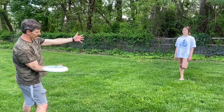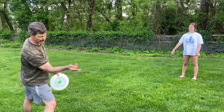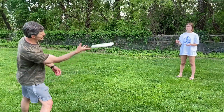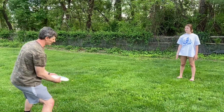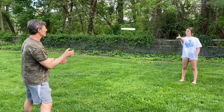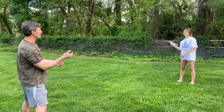I'm going to stand square facing where I want to throw, step out to the side, and all I'm doing is going from here to here and pointing towards my target. I just want to try to get it to spin once or twice, keep my palm up, and get it to go towards my partner with my palm up pointing right to them — then that's really good.